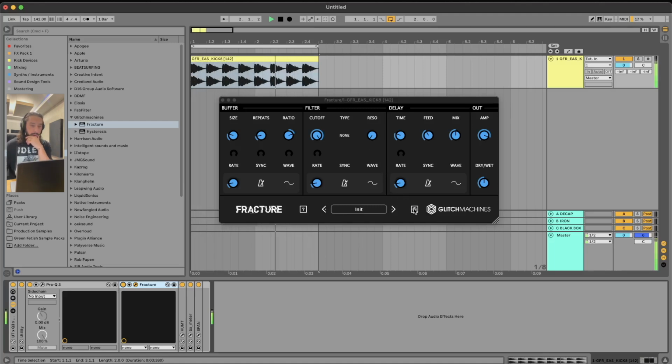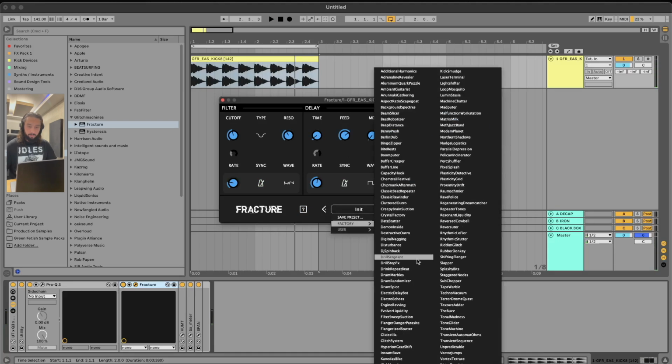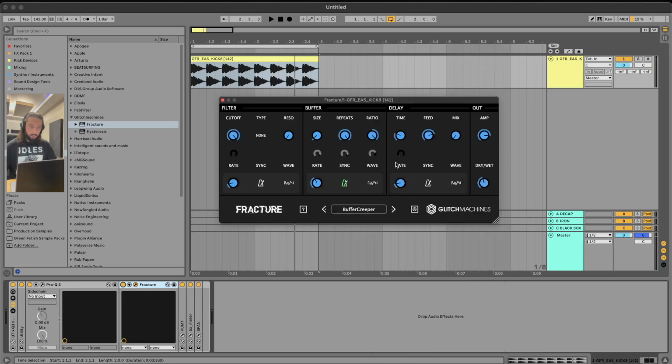Now, another good thing about it is all the presets it's got here, along with the question mark, which acts as a random button. So you can hear it already, it gets pretty crazy. The good thing about it is, in the presets factory, I think it's 100 or over 100.